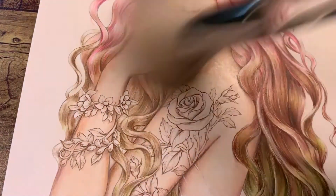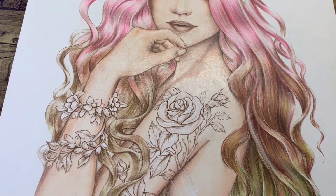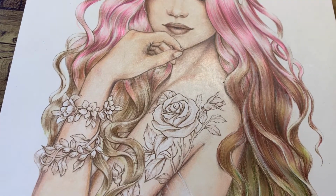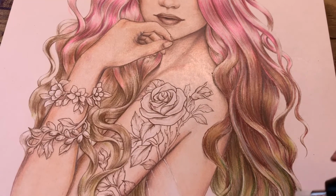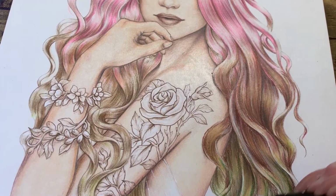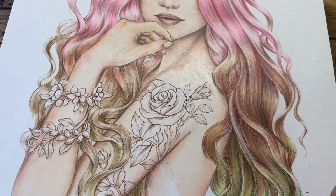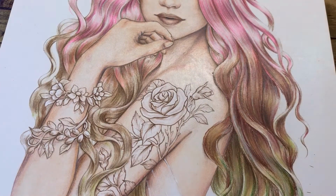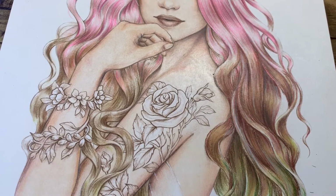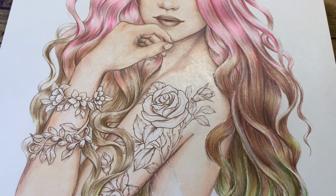There we go. Yeah, I like that a little bit better. But I have to make them even, so. I don't like this bright green. I will probably end up erasing that out. Just get rid of it a little bit, so it's not so bright, and leave it soft like that one. So take a little of it out and then just go back in.